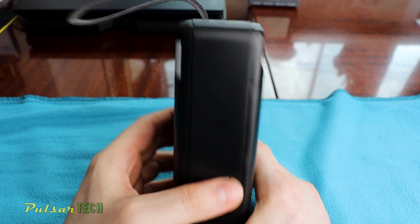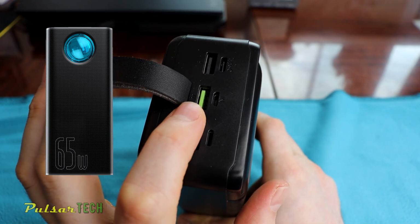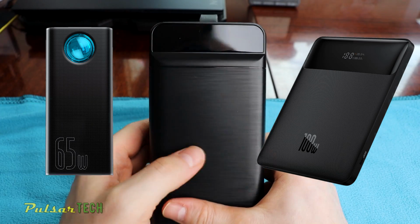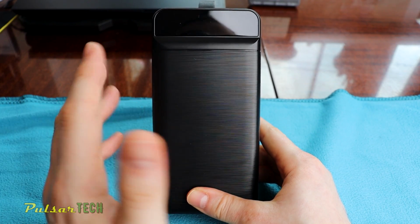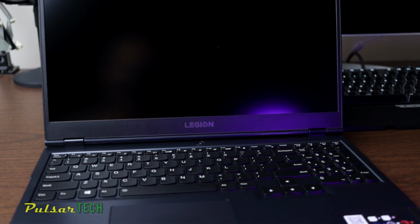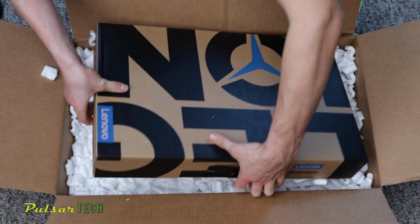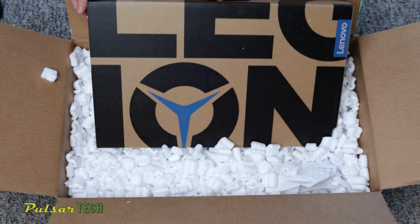If you're thinking about spending more money on the power bank, of course it would be nice to have like a 65 watt quick charge, or maybe even a 100 watt quick charge. There are some power banks that are capable of charging 100 watt. In my opinion, that's really fast, and not many devices actually support such quick charging, so you won't be able to use it anyway. Or if you're buying it, for example, to use on your laptop, then it might be good. But if you're buying it for a gaming laptop, this power bank won't last you very long either, because gaming laptops are just consuming so much power. So I don't really see the point of getting a super quick charge.